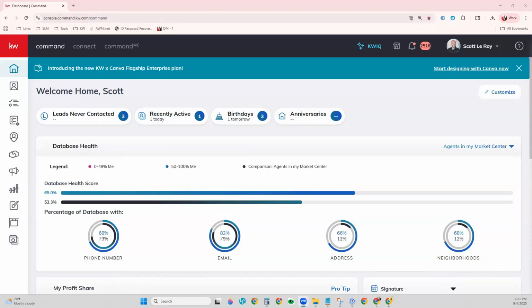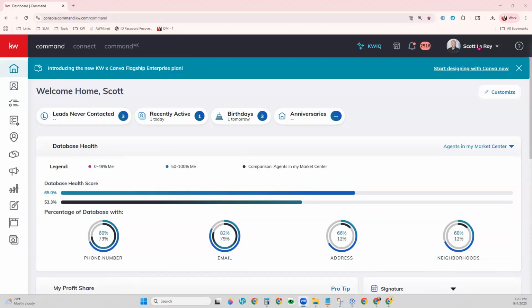Today, I'd like to show you how you can create a lead management rule for an incoming lead. So, if a lead comes into your Command database from an outside source, there's a way that you can create a rule that will help Command auto apply a tag to that lead and/or also automatically add them to a smart plan. Let me show you where they are.